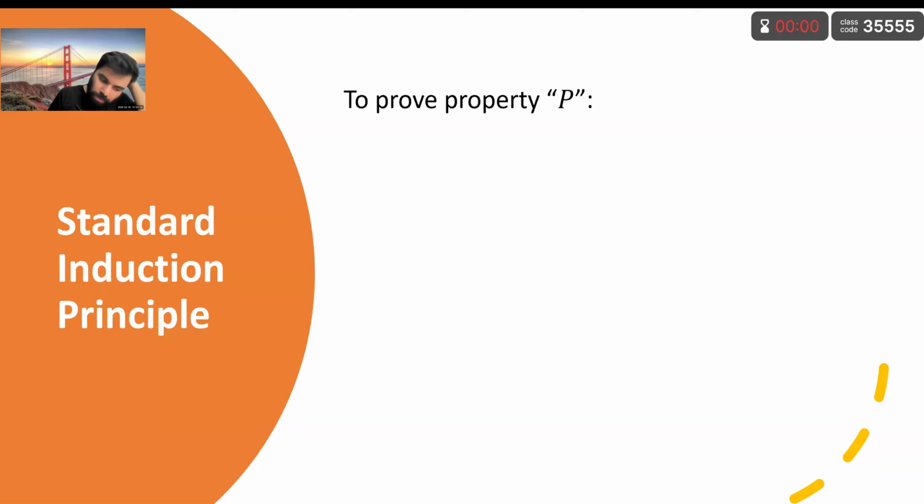So this is the standard induction principle, although this is a how-to-solve-it course. So we are not going to really talk about formal proofs per se. We are only going to write convincing arguments, arguments which can be converted into formal proofs if needed. But at the moment, we'll not focus so much on proof writing as on coming up with the proof idea. So this is typically how an induction proof is written.